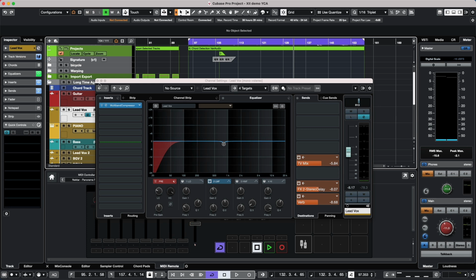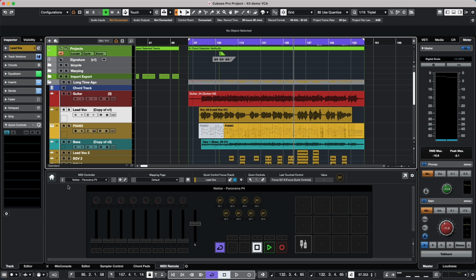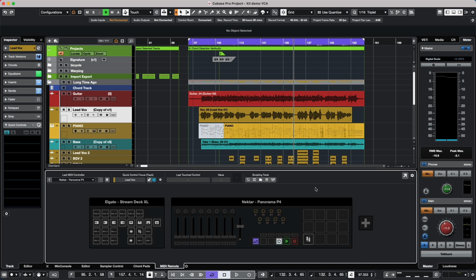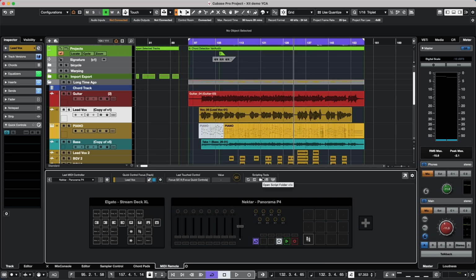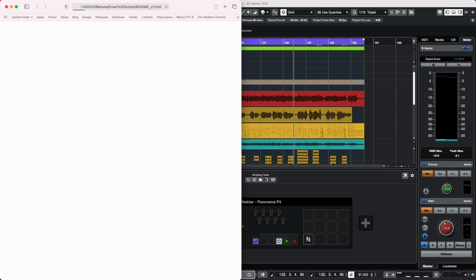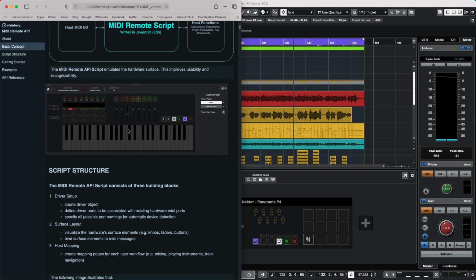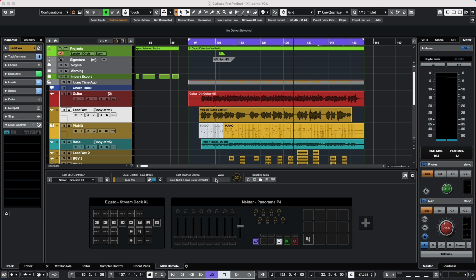If we wanted to be more specific and spend a lot more time working on various controls, and if we were a company that wanted to introduce this functionality, we could right click and you'll see different scripting tools. So you can see your scripting tools here. And at this point you can have different options, where if you wanted to reload scripts, or if you wanted to see the remote script setups, or if you even wanted to get the MIDI remote API, you can now come over here and find information on that. So as you can see, it's a much simplified system to be able to control numerous parameters in Cubase with your existing MIDI controller.